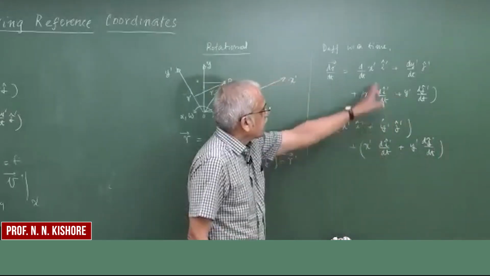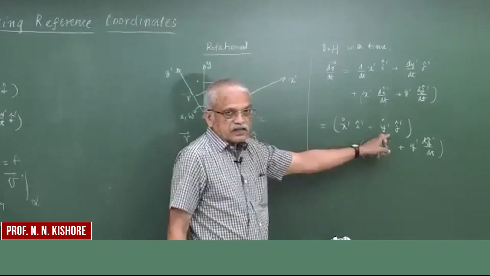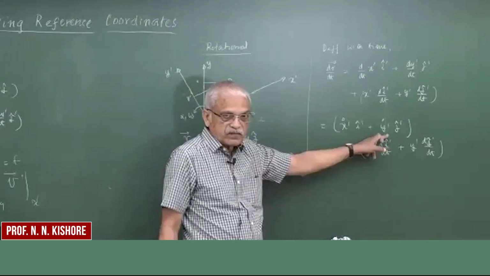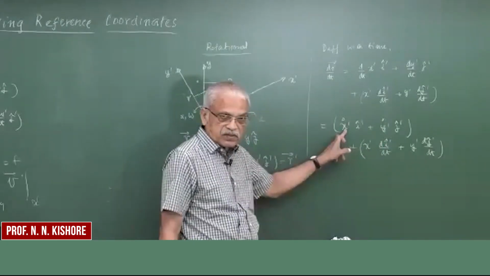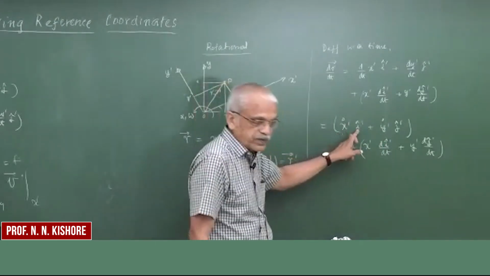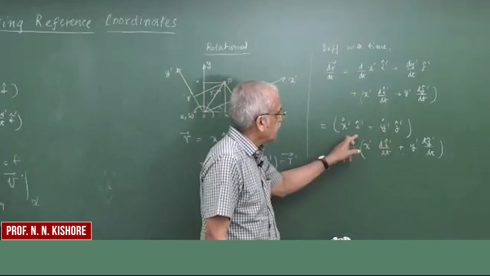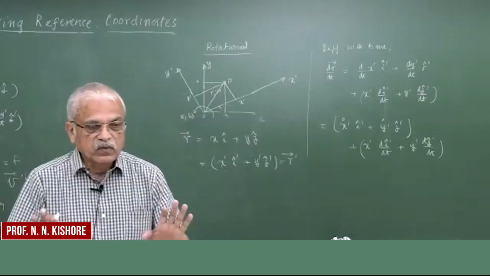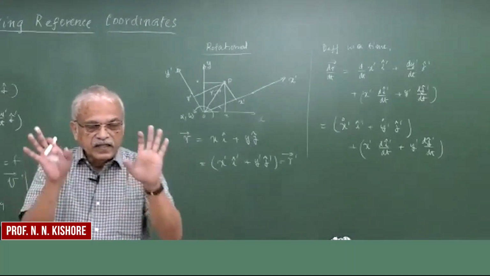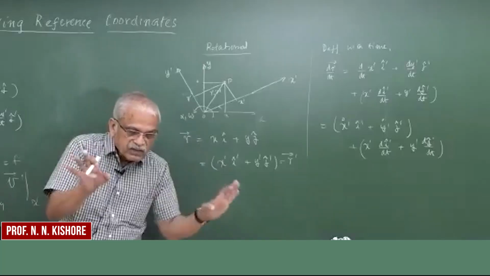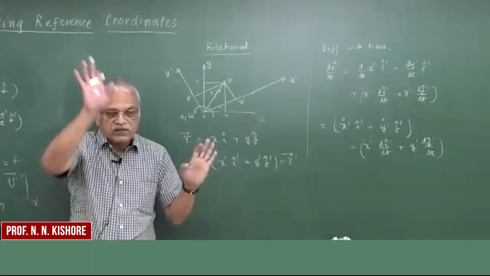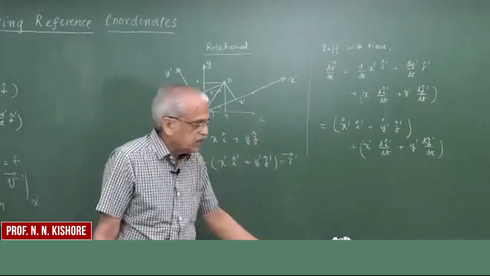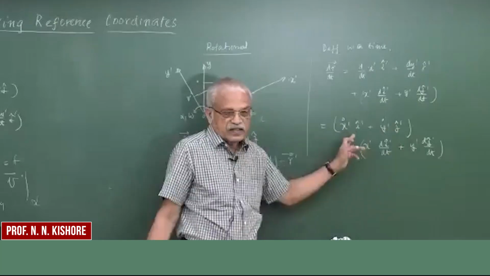So the first term in the bracket is a complete observation in the rotating frame itself, because x prime is observed in the rotating frame, i prime is also in the rotating frame. That means what is in the bracket is completely in the rotating frame only. So if the person sitting in the rotating frame, who is also rotating, sees a point P, then how he observes it is this one in the bracket.